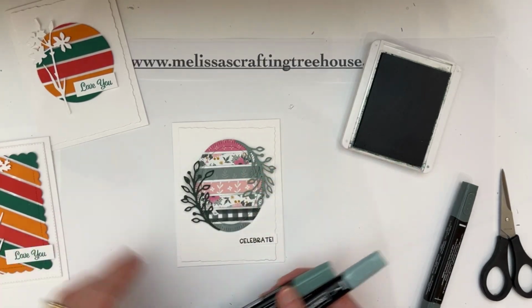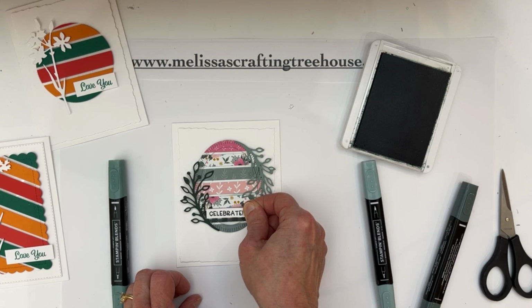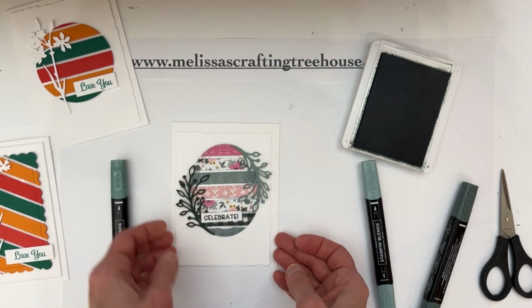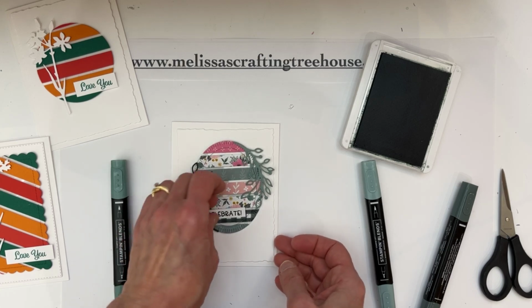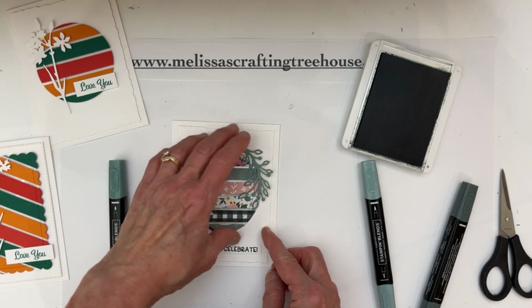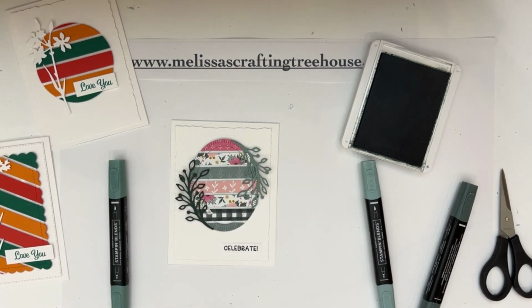Everybody, we need a little help from our friends, right? So I got some Blends alcohol markers. I don't really want to put the sentiment over that. I don't know, it's not actually bad. Okay, so that is one option. But of course now I've justified it up tall, so it doesn't actually work there. I got all this extra room down here, unless I bring in some ribbon. There's another idea.